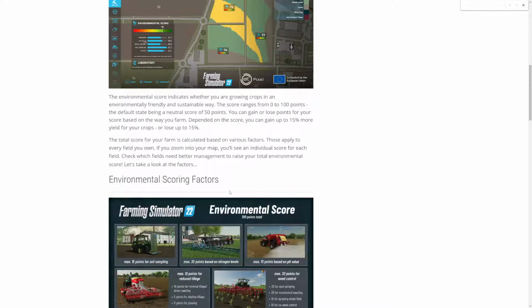So the environmental score indicates whether your crops are growing in an environmentally friendly and sustainable way. The score ranges from 0 to 100 points, the default state being a neutral score of 50 points. You can gain or lose points for your score depending on the way you farm. Depending on your score, you can gain 15% more yield for your crops or lose 15%.